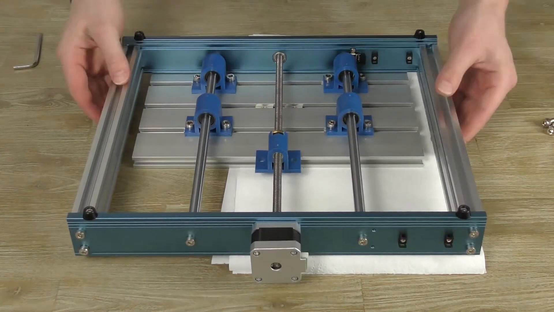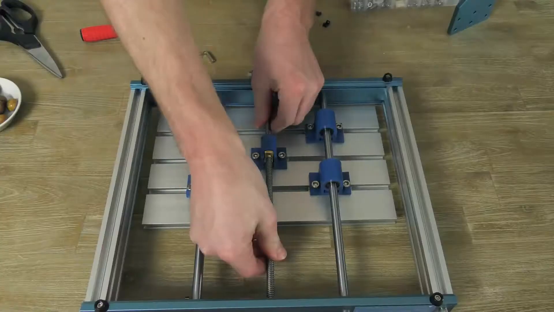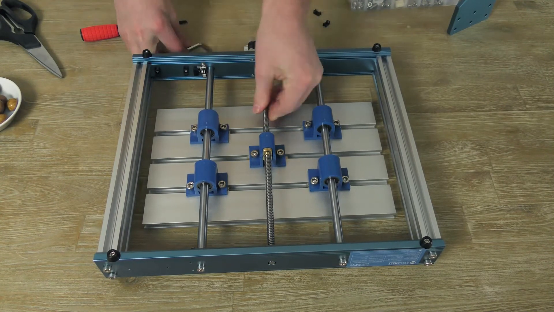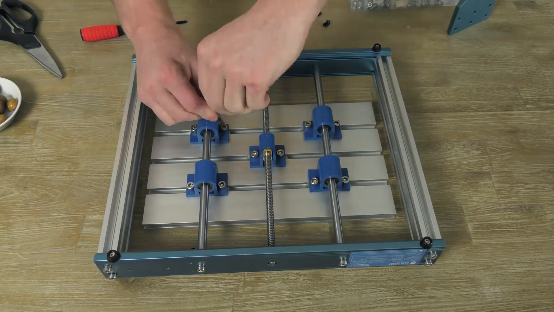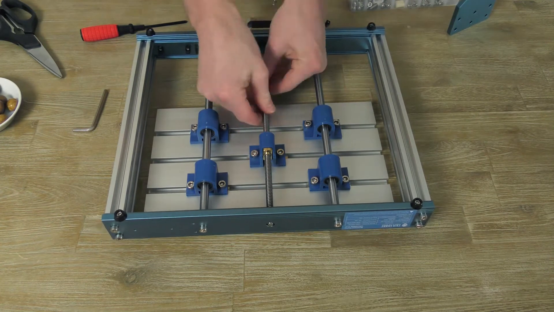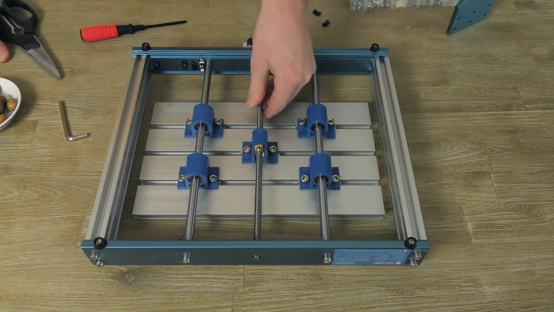If your bed was also a bit rotated, then realign it first by loosening the four bearing holders and gently align the bed. Then tighten the bolts just a little bit and test if the bed runs smoothly. If you do this with the lead screw attached, it's a bit more work.